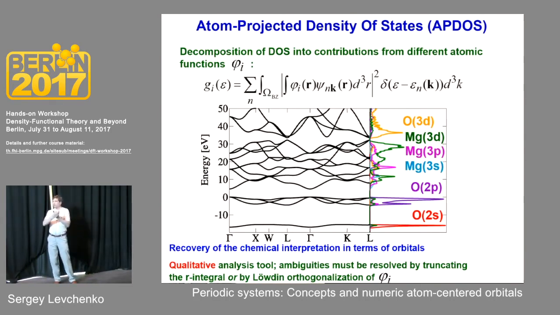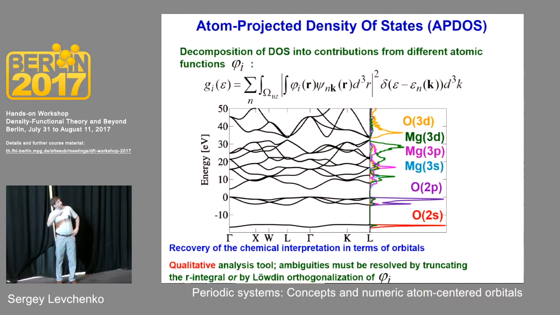One can get more chemical information about bonding in the solid by calculating projected density of states. The idea is, again, we count the number of states per energy interval per volume, but we actually calculate the contribution for each state of a particular localized orbital, for example, a p orbital or a d orbital on a certain atom. This allows us to resolve the density of states into contributions of different orbitals on different atoms. So this is called the projected density of states.